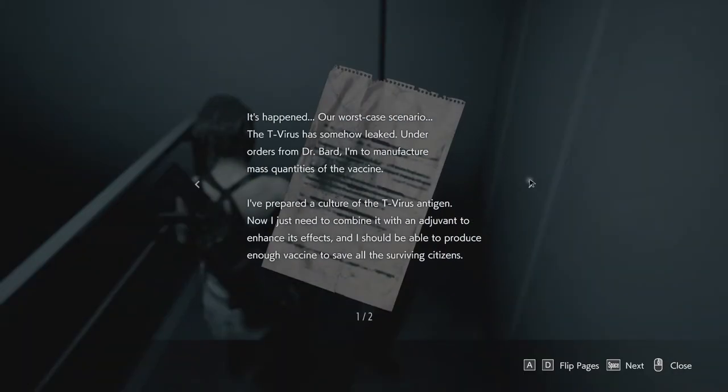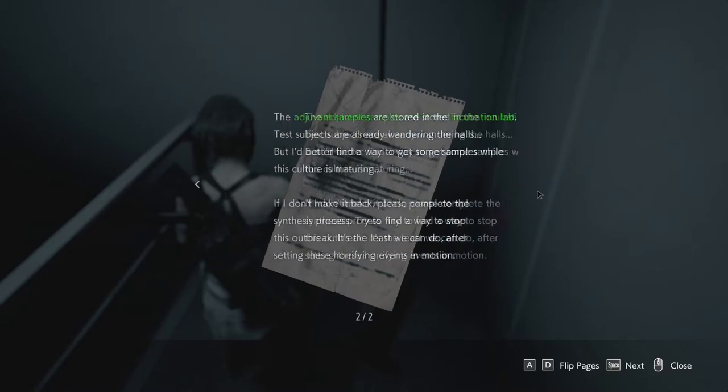Scientist dying message. It happened. Our worst case scenario. The T-virus has somehow leaked. Under orders from Dr. Bard, I'm to manufacture mass quantities of the vaccine. I've prepared a culture for the T-virus antigen. Now I just need to combine it with the adjuvant to enhance its effects. I should be able to produce enough vaccine to save all the surviving civilians.